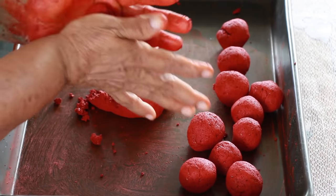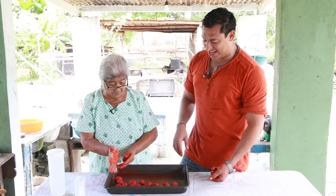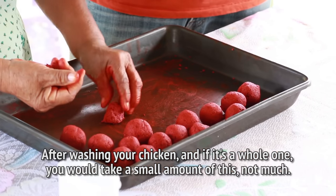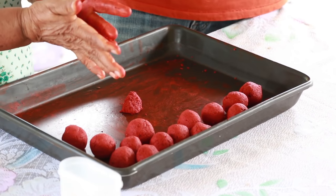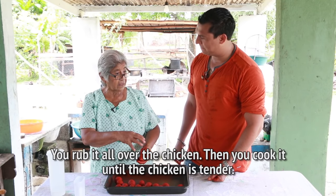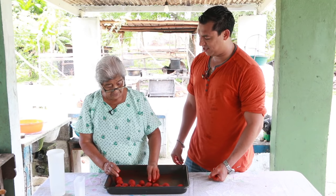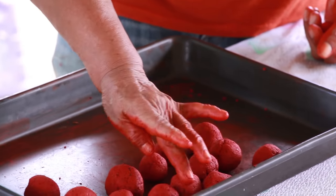Again, we're in Orange Walk. The purpose of this, do we put this in tacos? Mm-hmm. Yes. Va a poner su, lava su pollo. Ajá. Y agarra un pedazo. Si es un pollo entero, pues le pone esto. Sí. Okay. No mucho, sí. Okay, chico. This is highly concentrated. Entonces lo deslíe, ¿no? Así, entonces se lo pone al pollo, que se cocine con ello, hasta que quede suave. Okay. Ya, está listo. And then you shred it. Mm-hmm. Les pica el pollo, yeah.